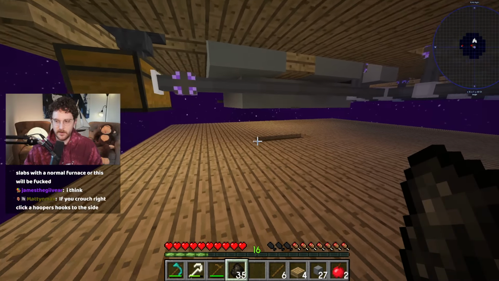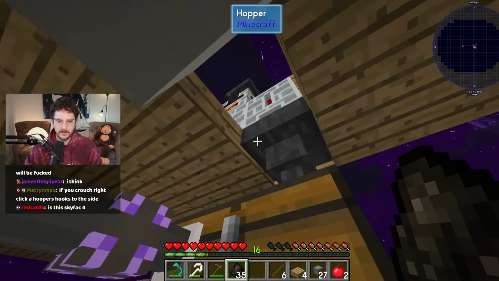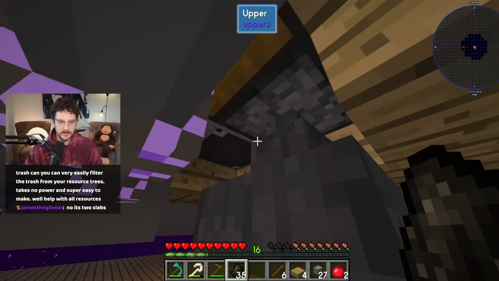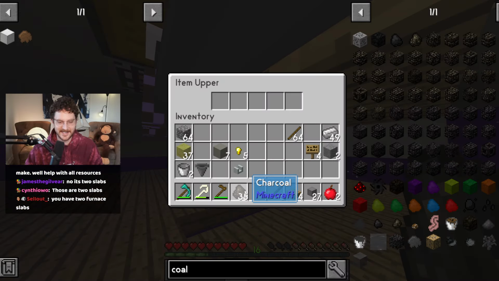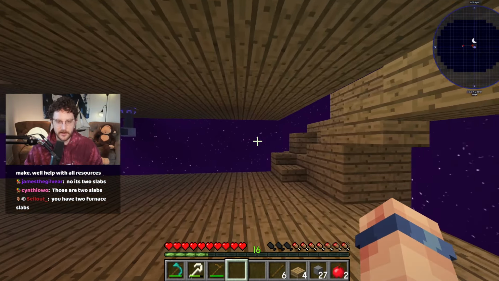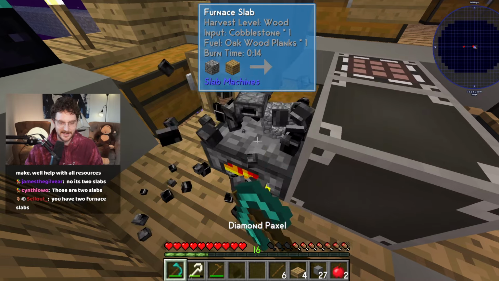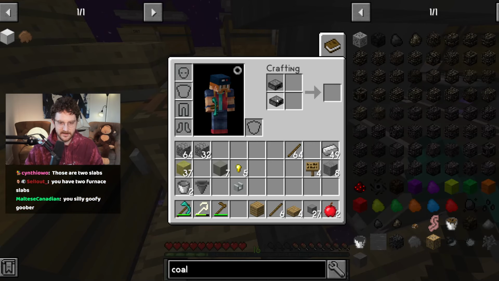Replace the furnace slabs with a normal furnace or this will be fucked. Isn't this a normal furnace? What am I looking at? Wait, where's the thing? This is a furnace slab? It's 2 slabs? Oh, I see. I need to automatically pipe some into there. Okay, I will turn the furnace slabs into a regular furnace. Because right now, it's putting coal in the bottom furnace slab and other things in the top, which is so funny. I think I can just merge these, no? Yeah.